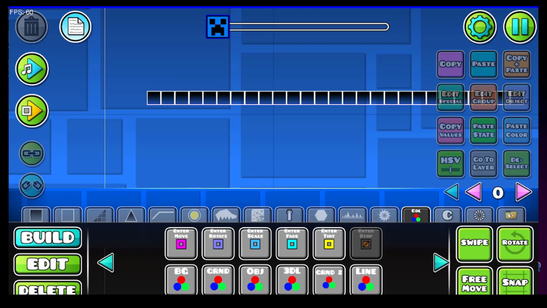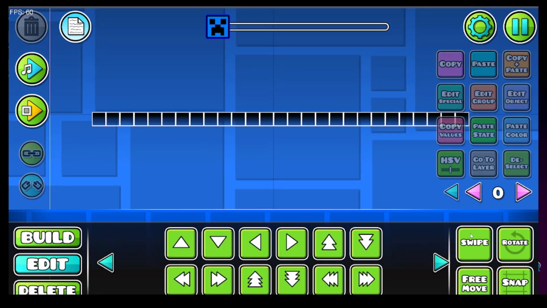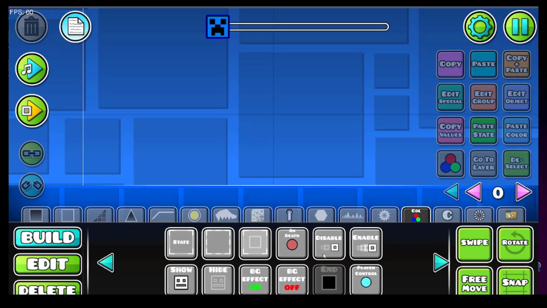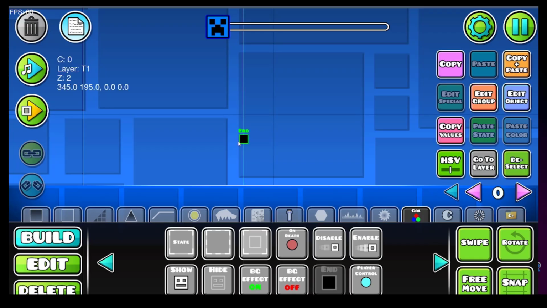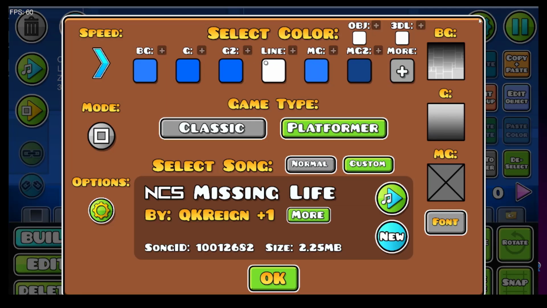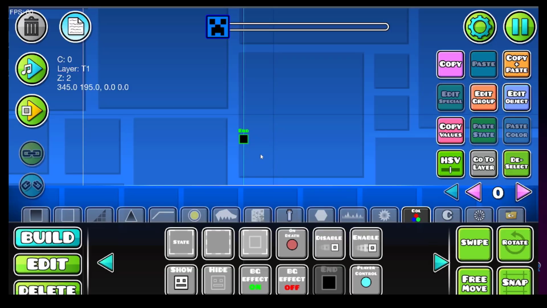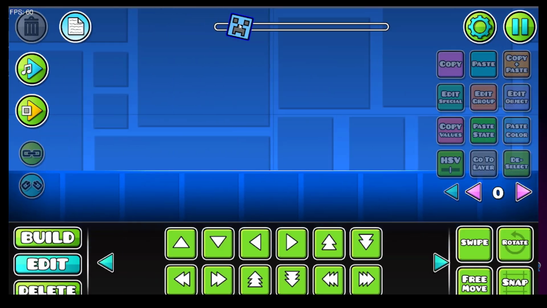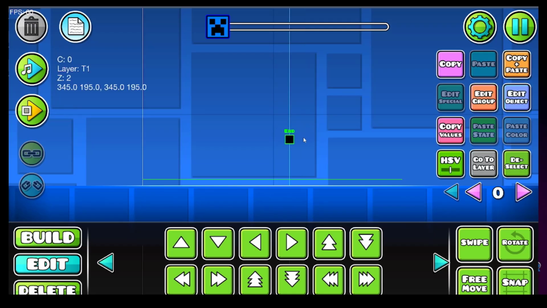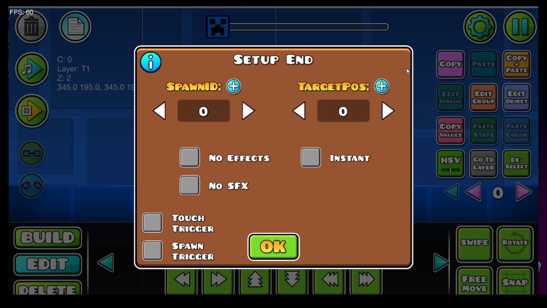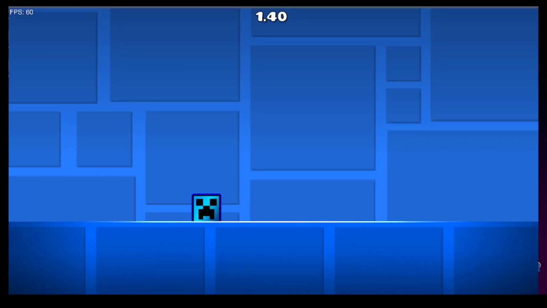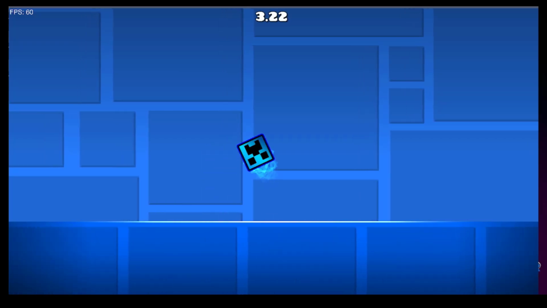So gameplay triggers, okay. Now let's talk about the end trigger. This end trigger makes the ending of a level. If you're in classic mode, you can have this, but in platformer mode, you need to have this, because in platformer mode it basically just moves infinitely. So you need to end the level, and you need to have this. This is what the setup looks like. And as you can see, if I touch this trigger, it ends the level.